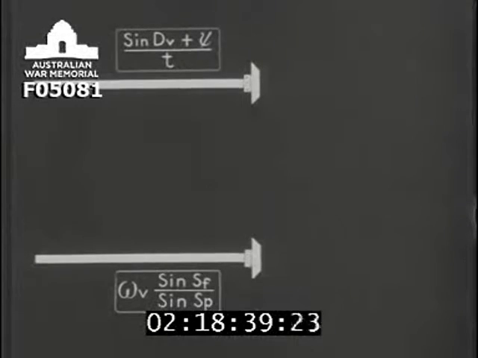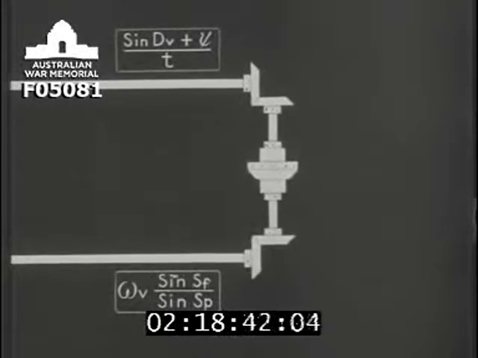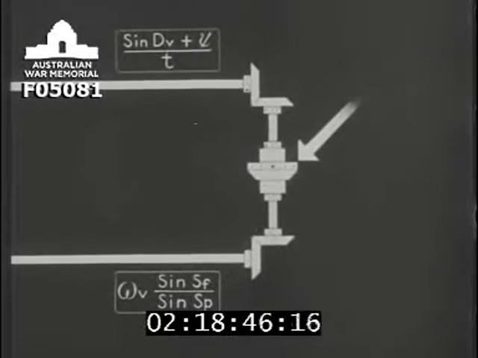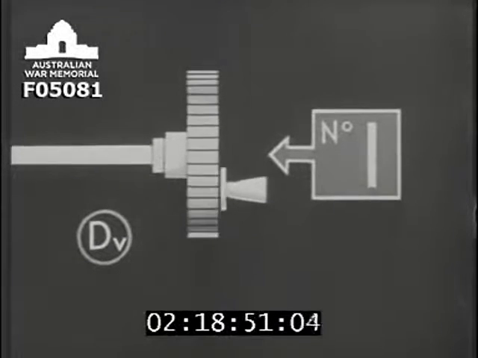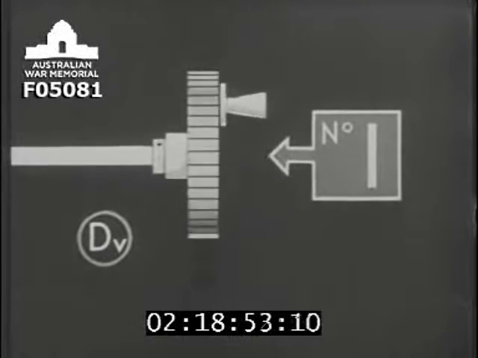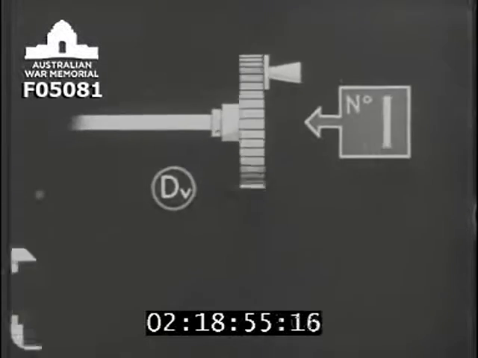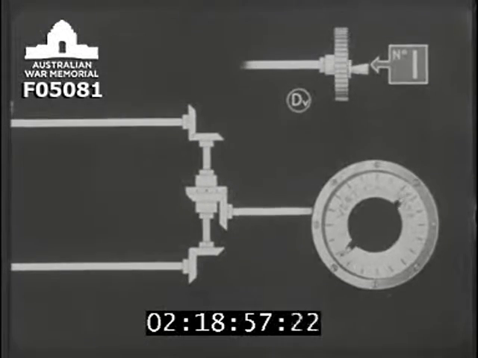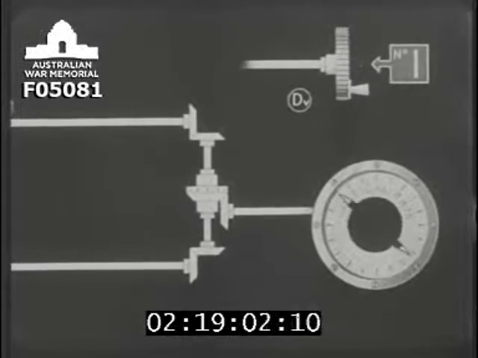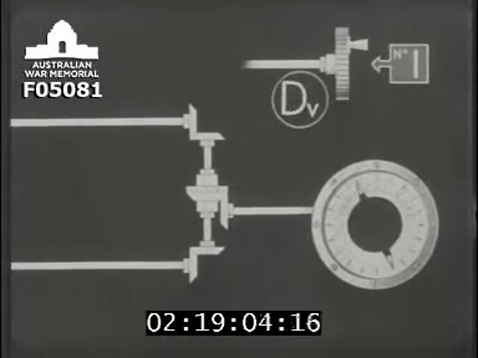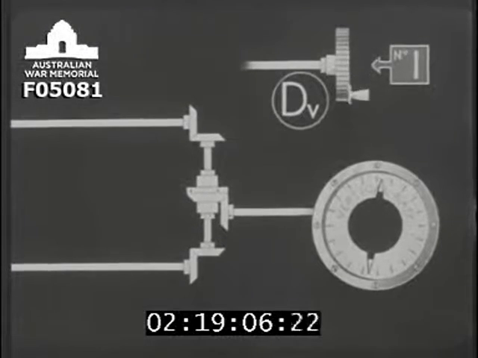If we connect them through a differential and the crown wheel moves, the two rates are not balanced. The equation isn't solved, something's wrong. The only man on the vertical side free to alter anything is number 1. He isn't following a target or a height curve. If we gear a pointer onto the crown wheel, number 1 can see if it moves, and so he can turn his vertical rate hand wheel a bit more, or a bit less, until the pointer is steady. That is, to steady the pointer and solve the equation, he's got to put in the correct value for dv.